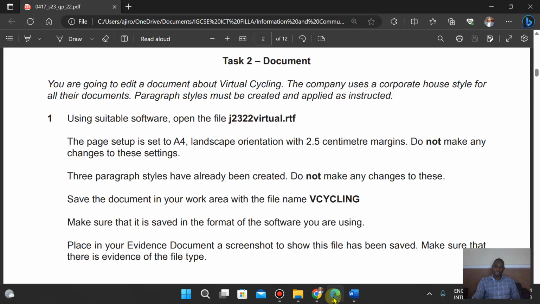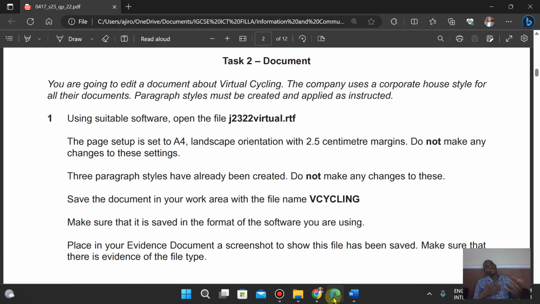Task 2, document. You're going to edit a document about virtual cycling. The company uses a corporate house style for all their documents. Paragraph styles must be created and applied as instructed using suitable software. Open the file J2322 virtual.rtf.